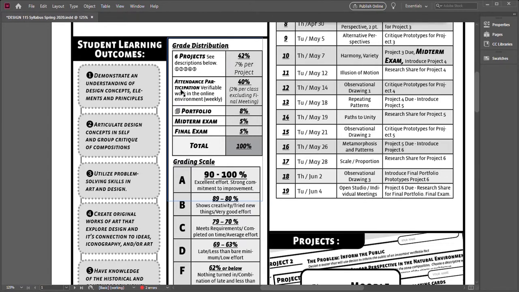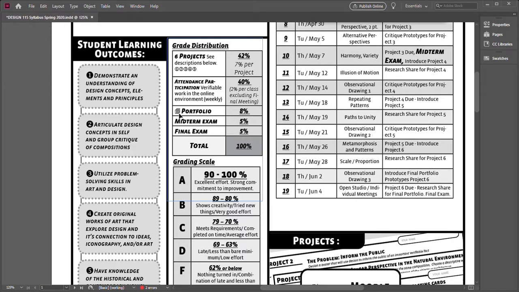Then attendance and participation, of course, gets a little different with doing online education. So I will have some small assignments and things for you to do that will show that you were in attendance, and I'll be looking for those on a weekly basis. That you're in there commenting on other people's things, that you're an active member of our class. And if you're worried about that, or worried that I'm not seeing the stuff that you're doing, then just email me and communicate that to me, and then it'll be fine.